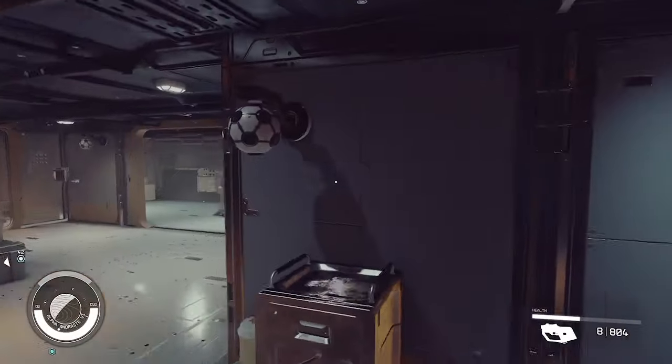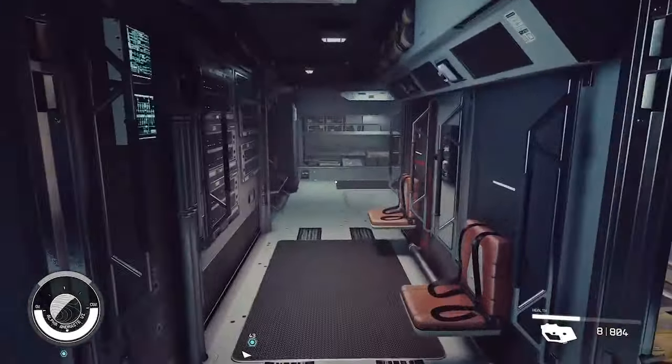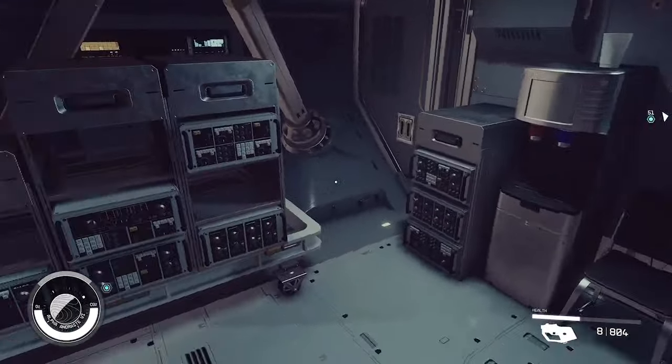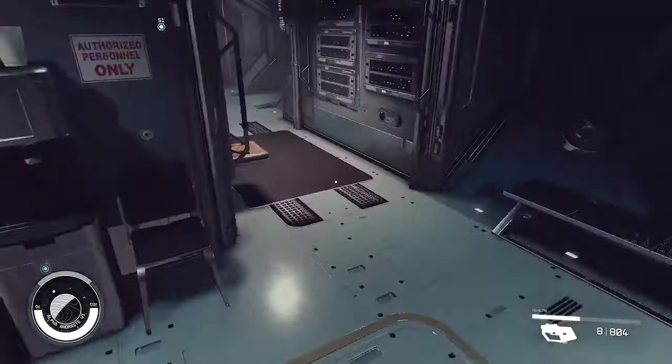But I figured, you know, there's cameras, it's the most secure room in the ship. Let's keep the server room here. So yeah, this is the server room, right off the brig. It's the brain and heart of the ship. I guess the engine room would be the heart, honestly, but anyway, yeah, it's the server room.